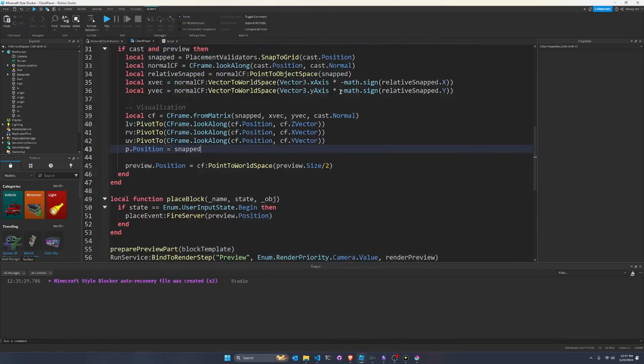Like maybe flip the negative sign, or try to leave it in global space, not convert it to the normal CF, and see how things change. Because this took me many hours to figure out, even though I actually know linear algebra now, so I have no excuse of just dealing with magic, because I actually know what the magic means now. So it's complex. Don't get worried if you don't understand it.